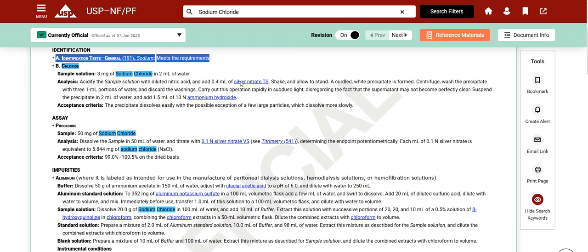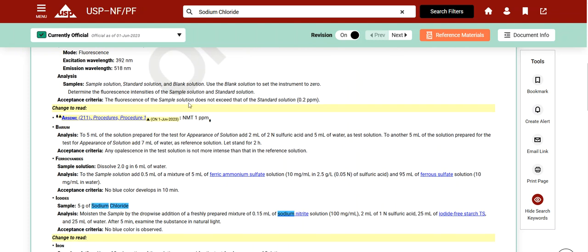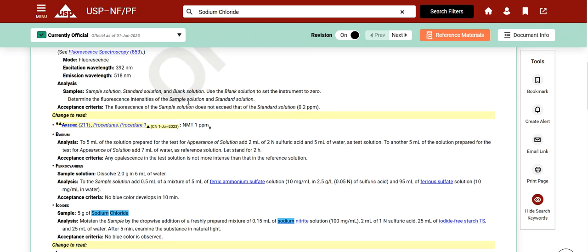If I'm not sure what kind of reagent they're talking about, click it. That will take you to the reagent section, and they will tell you how to make it, or they will tell you what's going to be required to complete this particular type of test. So as I go through, all of these are hyperlinked for information that I need as a user.